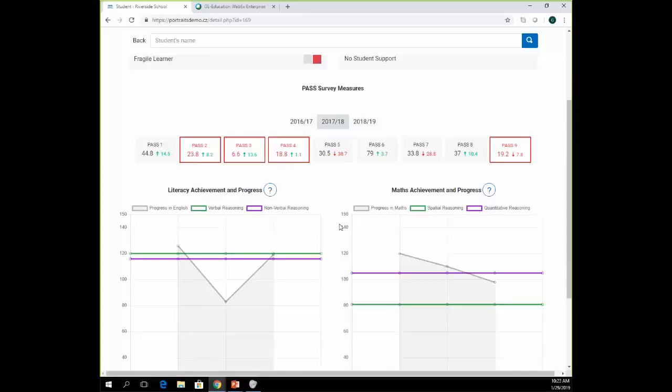This student really probably needs some invisible supports. We need to set up sessions with a counselor. Do we need to identify staff members that can come alongside this student? Do we need to go further and bring in a therapist and go down the route of cognitive behavioral therapy, which we have found at our school to be quite impactful for these fragile learners?